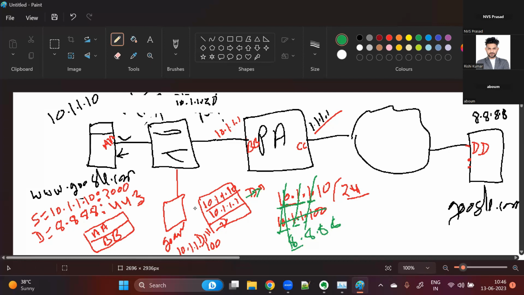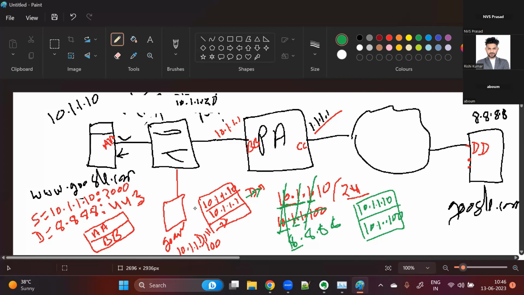If the first 3 octets, or even the octets, of the source and destination match, that means the destination is in my local LAN, and when I send the ARP request, the source IP will be 10.1.1.10 and the target IP will be 10.1.1.100.